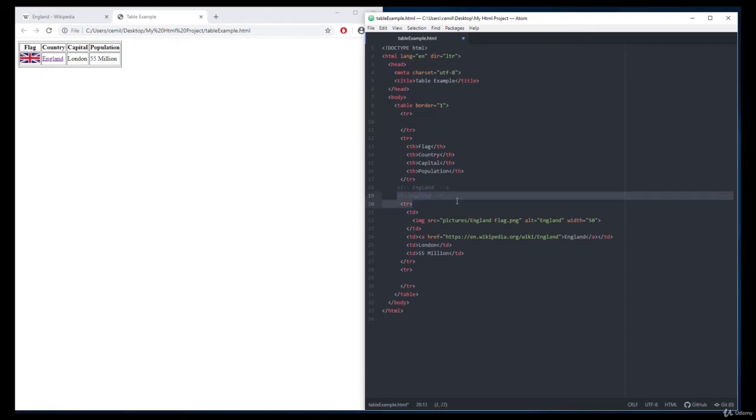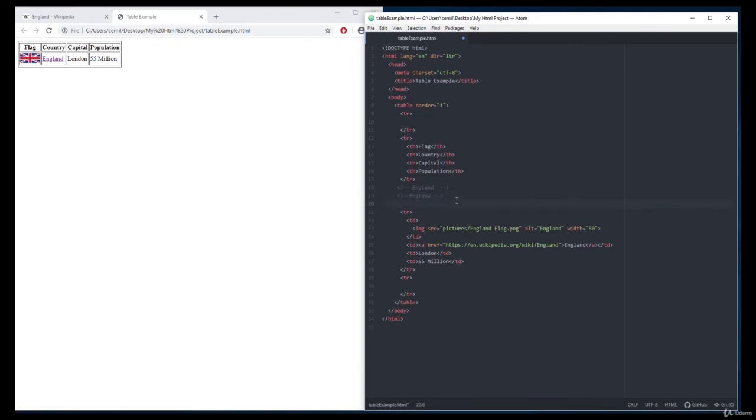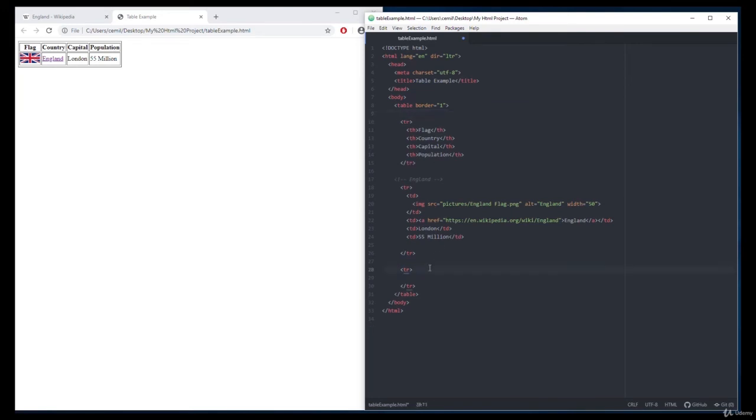All right, so now that we've completed that, we can add the information about United States to our table. We can add our flag to the first cell by specifying the address with the SRC attribute.